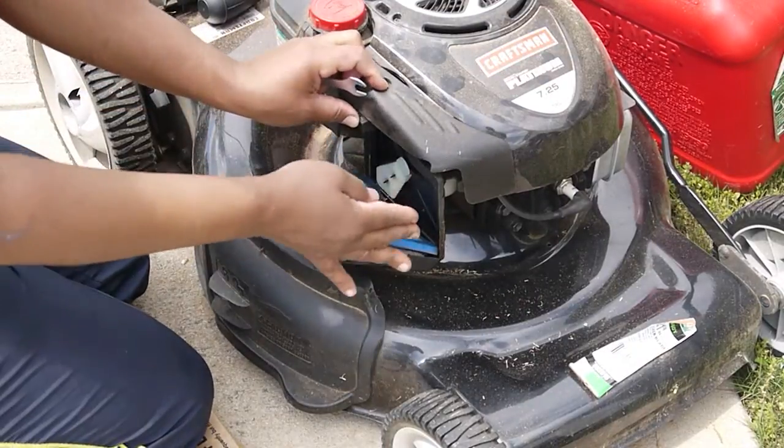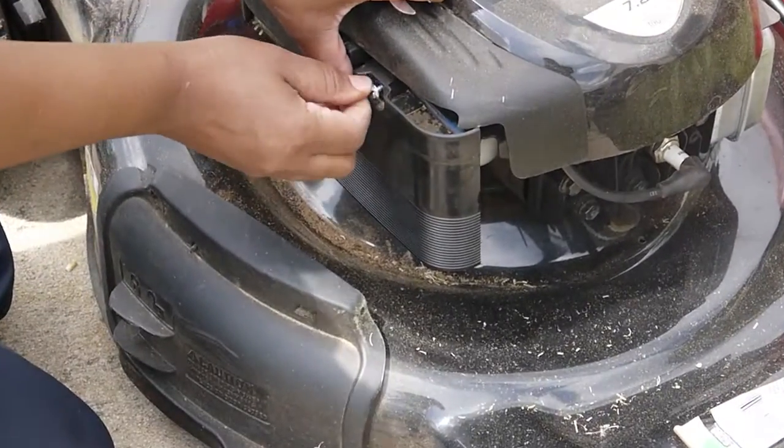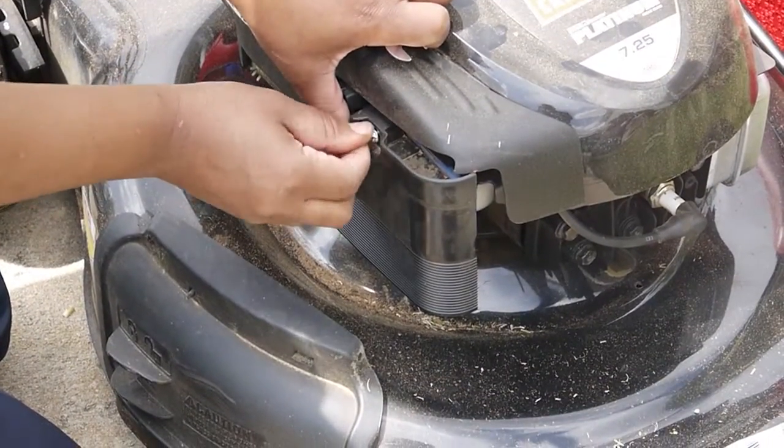These bugs are about to get on my nerves, y'all. But that's part of being outside. And I love being outside doing yard work.